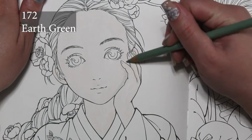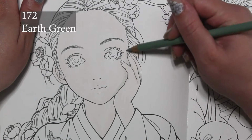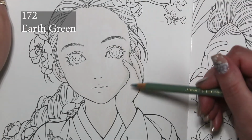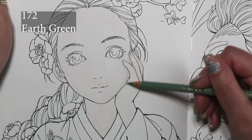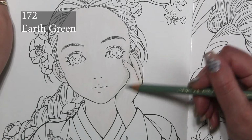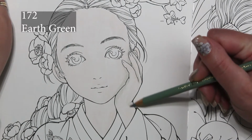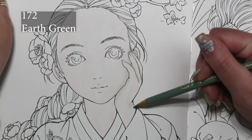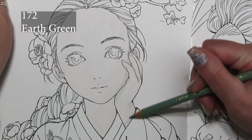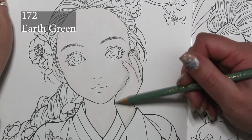Okay, so around her hand. And just don't panic. You see green and you might panic. Don't. It's going to be okay. I promise. Just do everything lightly. Okay, and I want to put a shadow here where the bend of her wrist is, and then right here where her sleeve is. Okay, lightly just up the arm.